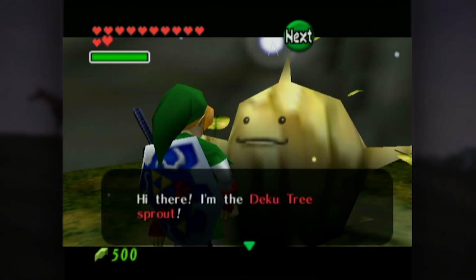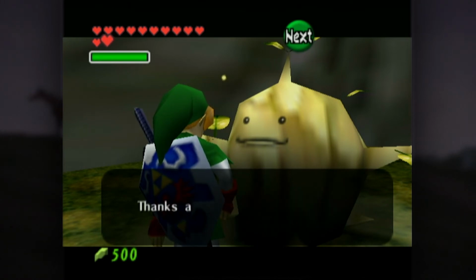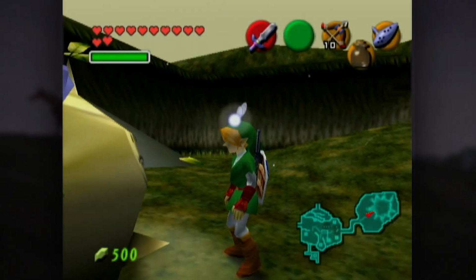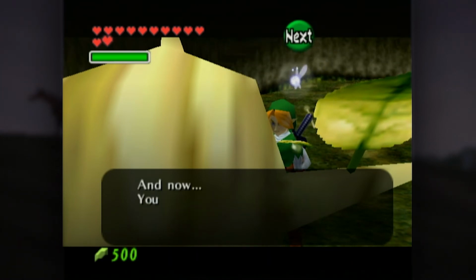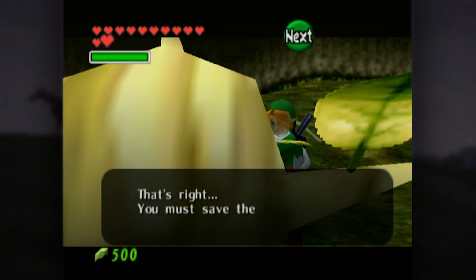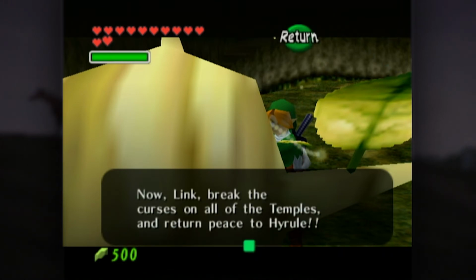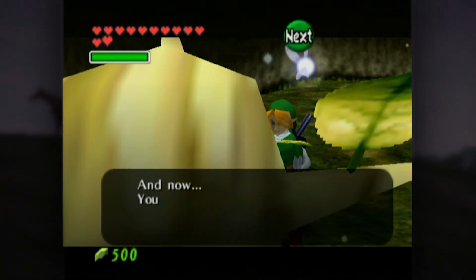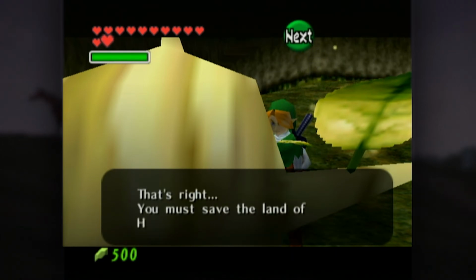Hi there, I'm the Deku Tree Sprout. No, I know, man, we just... Because you and Saria broke the curse... Yeah, I know. Thanks a lot. Is that all you got? You're a Helian, you're always bound to leave this forest. And now you have learned your own destiny. Is that all we got? Yeah, okay. Alright. Thank you.